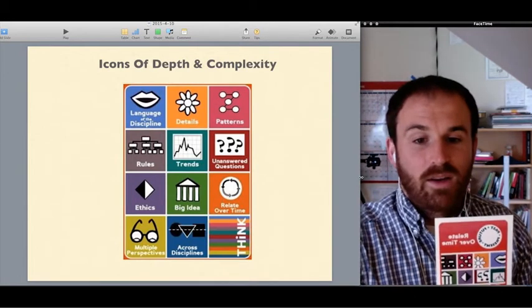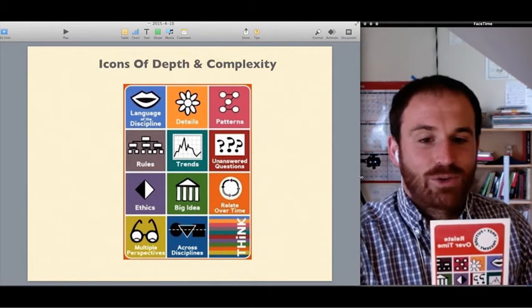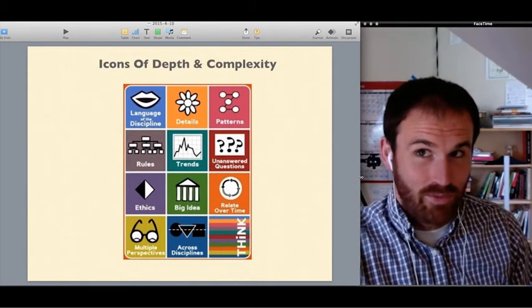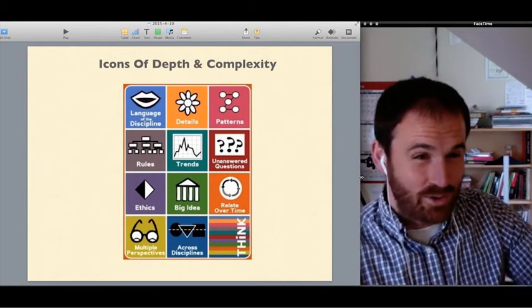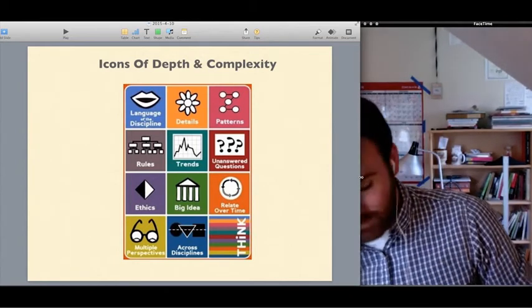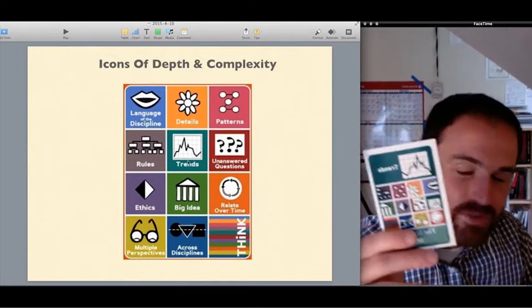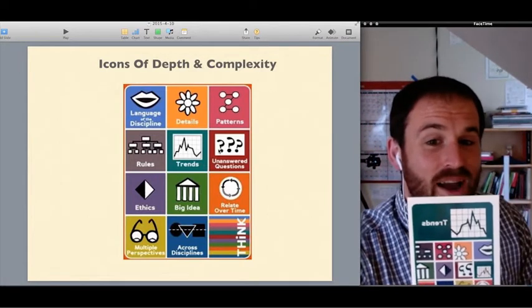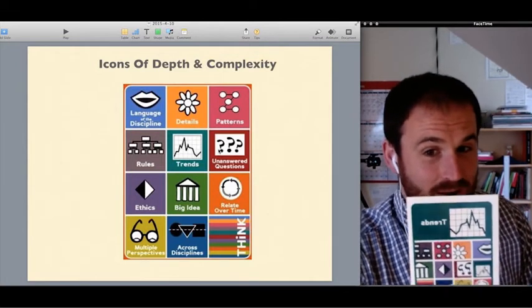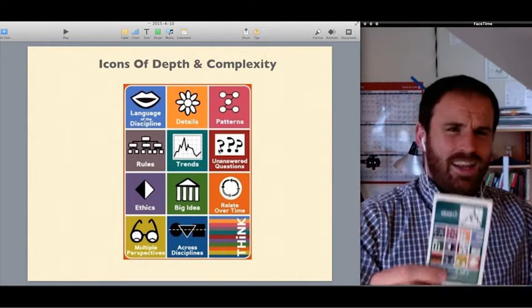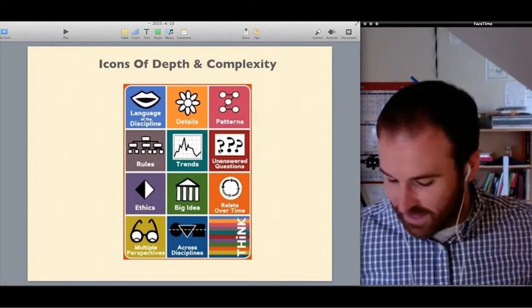The question on this card: what impact might this story have on the future? So thinking about what's going on in this book, what impact might it have on the future? Final one as an example, trends, with a little icon graph. Does this story remind you of another story you might have read? How are they similar or different? So again, connecting to bigger picture trends going on in other stories.